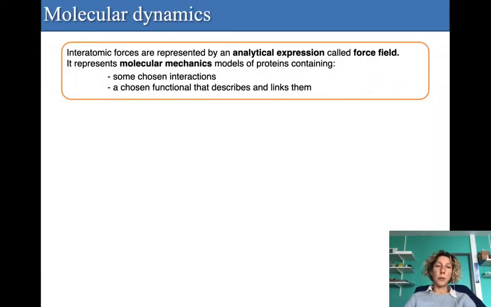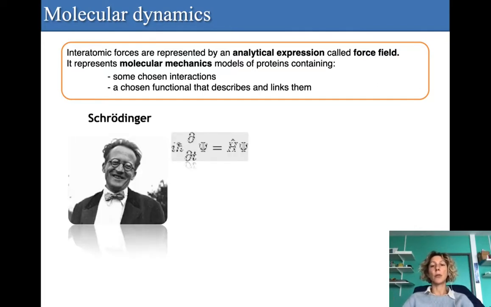So an alternative to systematic search is molecular dynamics. So here you are going to use an analytical expression, which is called a force field, and which represents the interatomic forces in your system. So that represents the molecular mechanics of the system. So you need a functional to describe the interactions, and you need to choose which interactions you're going to represent.